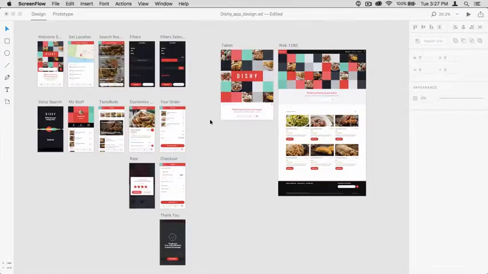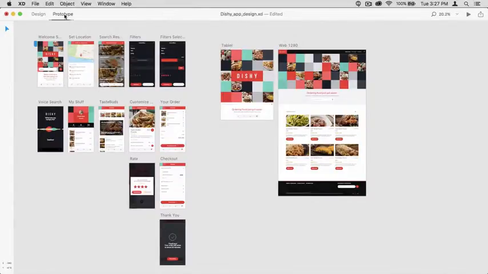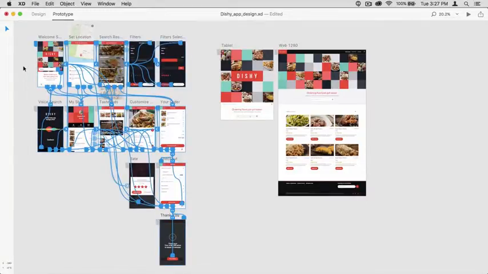In this video, I'm going to walk you through the prototyping features and capabilities within Adobe Experience Design CC. The first thing we're going to do is tab over to Prototype. That takes us to the prototyping section of the application. Next, I'm going to do a Command A, and what that does is select all my artboards and shows me all the artboards that I have linked up.